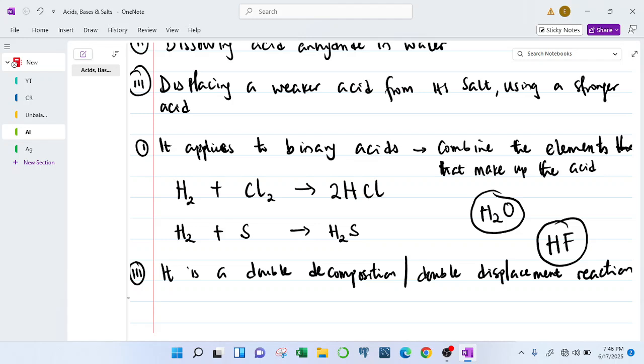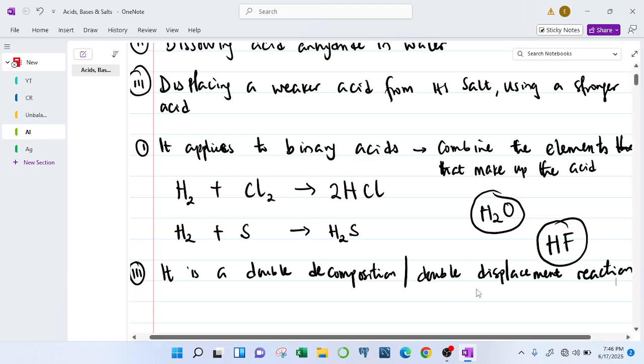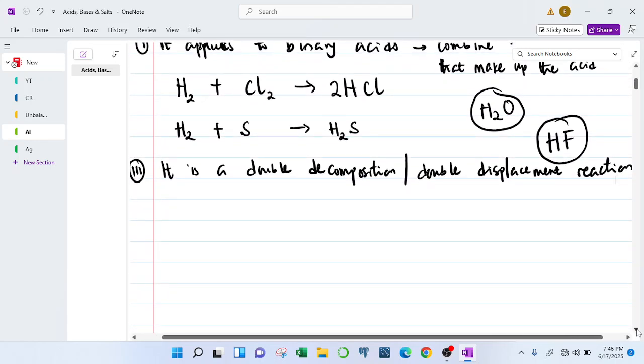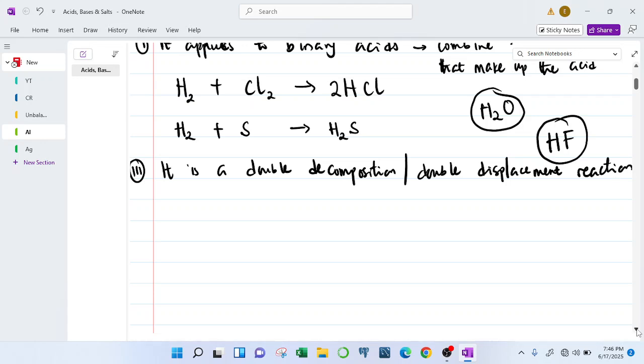Now you have to follow the fine print here, the words specifically. It does not say just a weak acid. It says a weaker acid. Soon we'll be discussing pH, but it says a weaker acid. So while we have strong acids and we have weak acids, in strong acids, some are still stronger than others. An example, tetraoxosulfate 6 is a strong acid. Hydrochloric acid is a strong acid. Yet, tetraoxosulfate 6 is stronger than hydrochloric acid. So you can see they are both strong, but some are stronger than others.